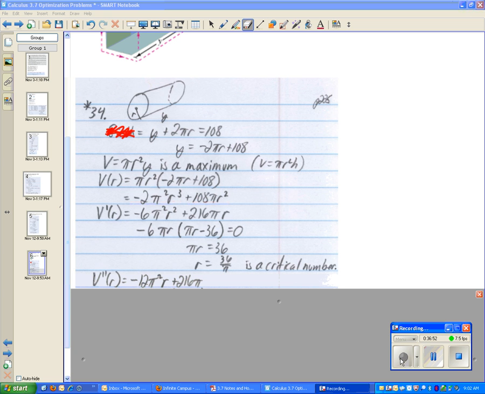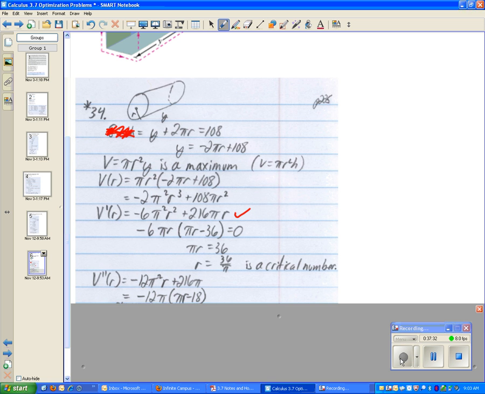Find the second derivative. So I'm going back up to this line. Again, the pi squared is a constant. So power rule it. Exponent times coefficient will give us negative 12 pi squared. R squared is now just an r. And then the derivative of 216 pi r is 216 pi. And I feel the need to factor this second derivative. This isn't quite as simple as just plug the number in. It's negative like we want it to be. So I'm factoring the second derivative because I can factor out a negative 12 pi, and that leaves me with a pi r minus 18 inside the parentheses.